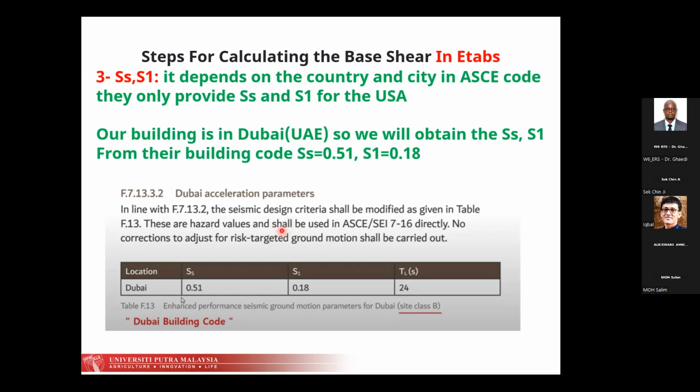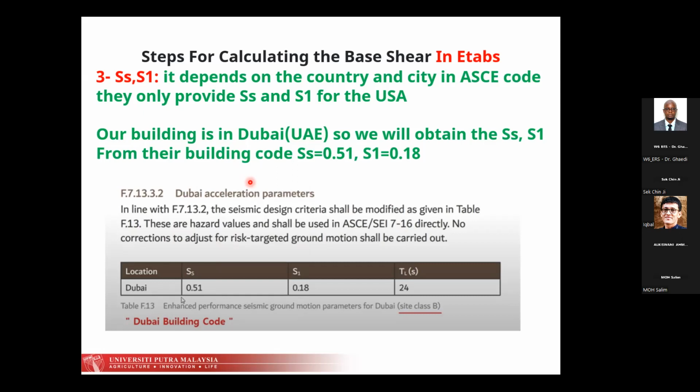You need to use the free online ASCE 7 hazard tool. If you remember, in the second class I showed you how you can use the ASCE hazard tool. You can go to the ASCE website, go to the hazard tool option, and simply key in the seismic parameters, let's say the site class and the risk category. All those parameters can be inserted in the online ASCE hazard tool platform, and you can get the information.